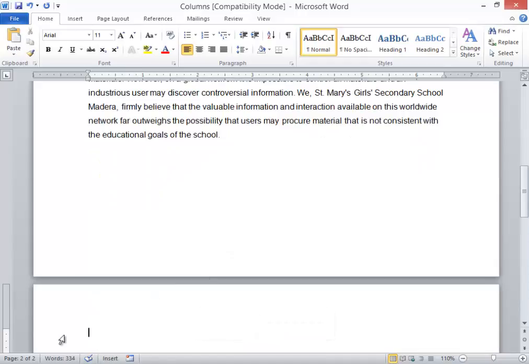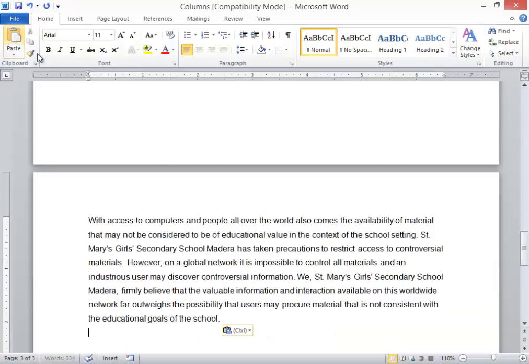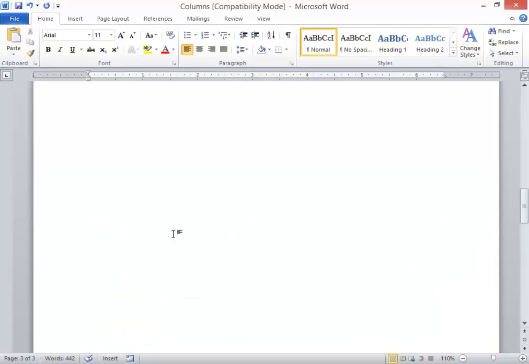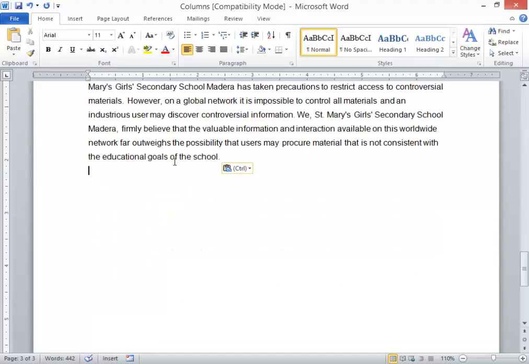Now you have 2 pages here, but we are supposed to take it to page 3. So you have to press Ctrl plus Enter again, and so this is going to be page 3. Then we can paste the text in page 3. So you will see that page 2 is blank, page 3 is having the information.